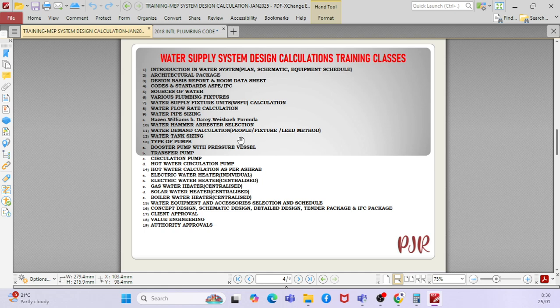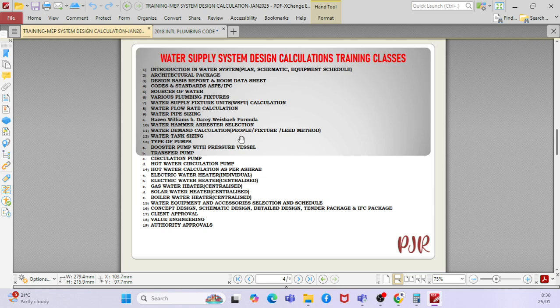Now, as per this, for 11.8 GPM, you have selected a 1-inch pipe, right? This is the header pipe. This pipe can be a header pipe or it can be a branch pipe. But my question is, for this 1-inch pipe, we have a flow rate of 11.8 GPM, for all these fixture units.